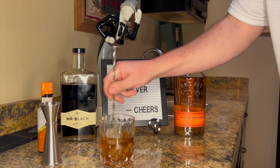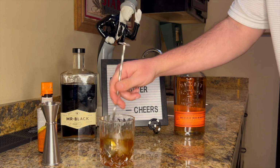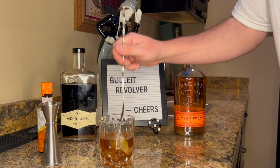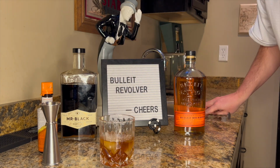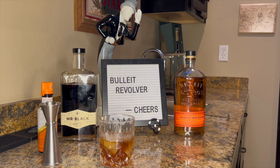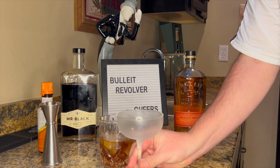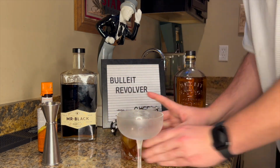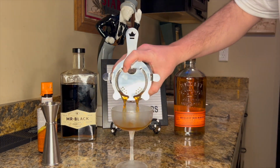So, next thing we're going to do, if you have it, just a good tip, use a frosted glass. If you don't, it's still going to be delicious without it. Okay, let's get that glass. So we'll have a frosted cube glass. Go ahead and get the strainer. Strain it in.